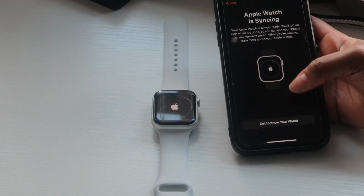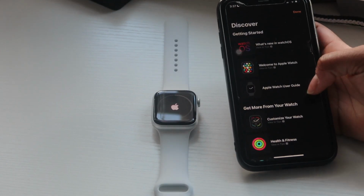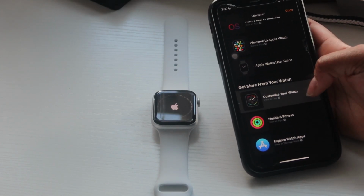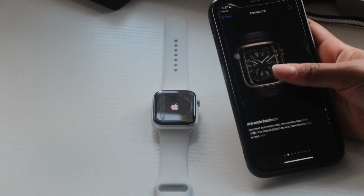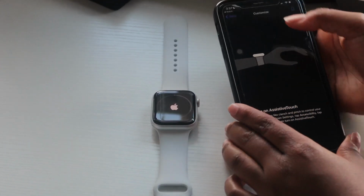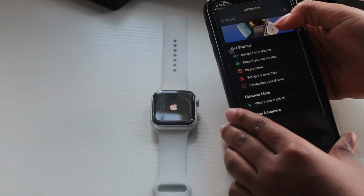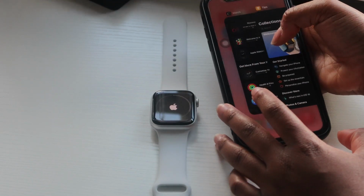Get to know your watch. We're gonna get to know my Apple Watch because I don't know how to use it. It's not gonna lie. Can we customize it? Change your watch band. Okay, we're not doing that. Okay, we can change the face. You can do all this on your phone, I think. So, navigate your phone. Okay, so we know how to do this. So, is it done?